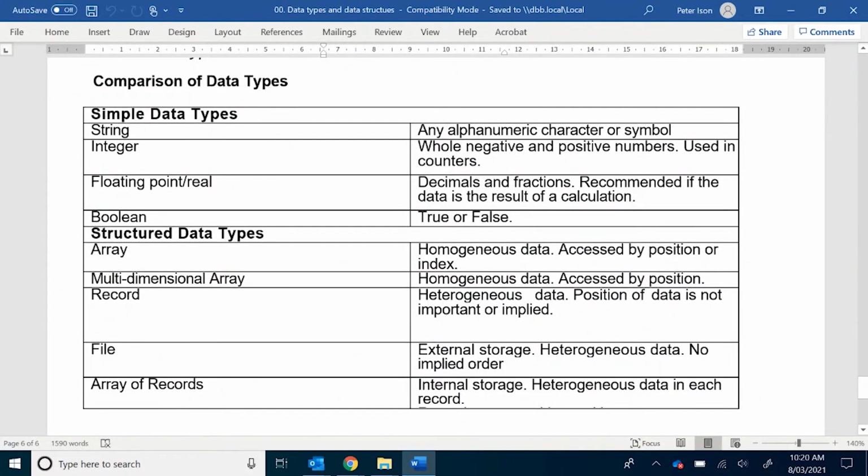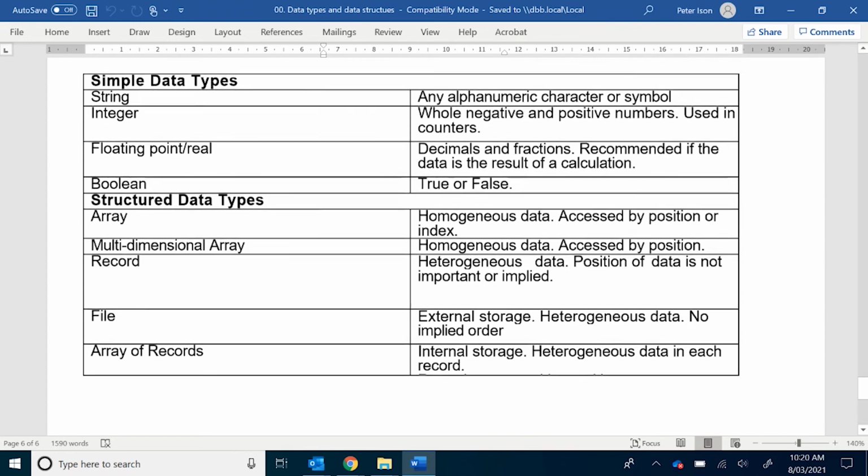Now, one of the questions that you always get asked in exams is, what are the weaknesses and strengths of each of the data types? Now, strings are really useful if you are not processing them, which means you are just storing text to be able to display it or do something with it. Now, you can process strings, but there is a little bit of complexity around them. When I refer to processing, I mean manipulating, changing them. Integers are really useful for positive and negative whole numbers. However, they're not very good for calculations as they don't do decimals. On the flip side, floating point or reals are really good for decimals, but if you need to use them as a counter, because they have a decimal place, not really a good data type to have.